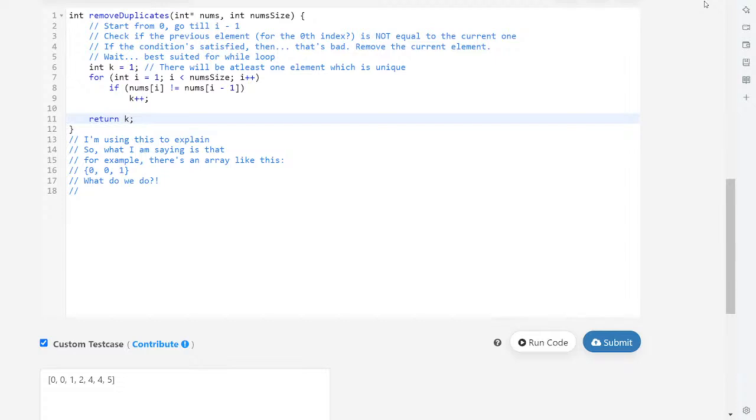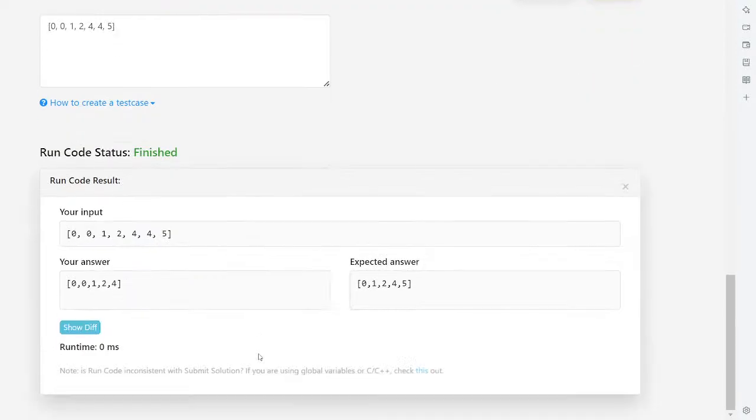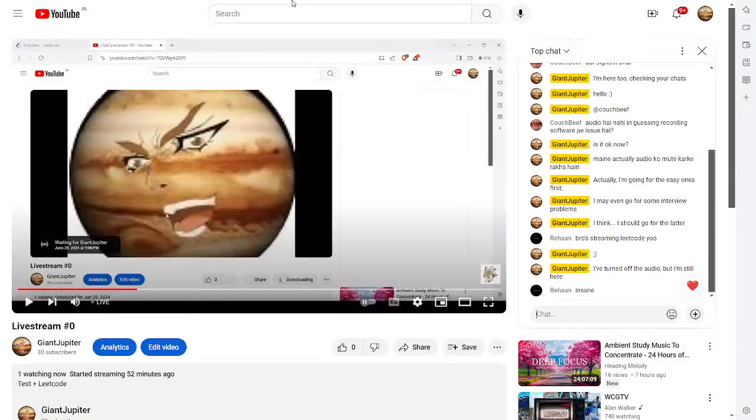We can do this. I think we can do this. But what if I? Is it happening like this? 0 1 2 3 4. 0 1 2 3 4. Both of them are 5 element arrays. 0 1 2 3 4. I am starting from 0.